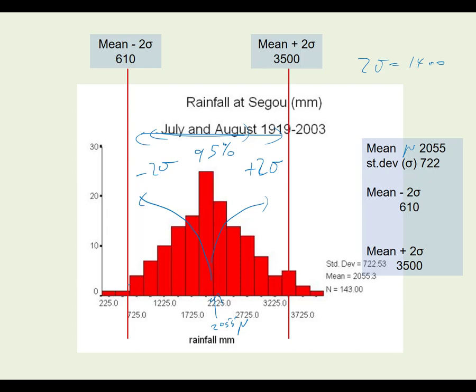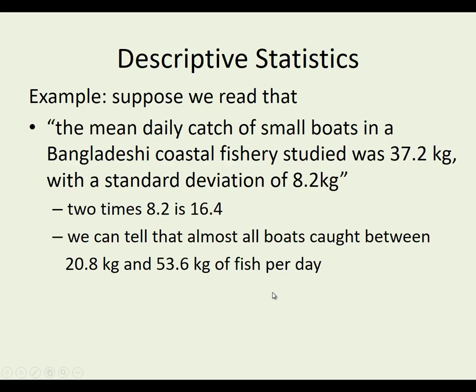And finally, I've got one more example in words here. If you knew that in a certain Bangladeshi area, if you're told the mean catch is 37.2 kilograms, then you might wonder, well, okay, but do some people do a lot better than that? Some do a lot worse. That's the mean, but it doesn't tell me anything much more than that bare fact of being the mean. But if you have this information as well, then you can double this, and you get 2 times 8.2 is 16.4, and then use the rule of thumb.